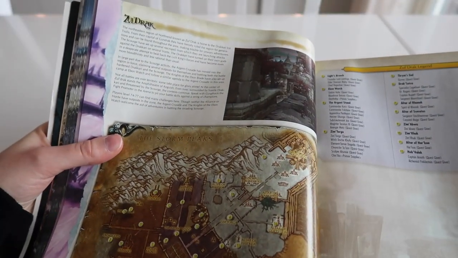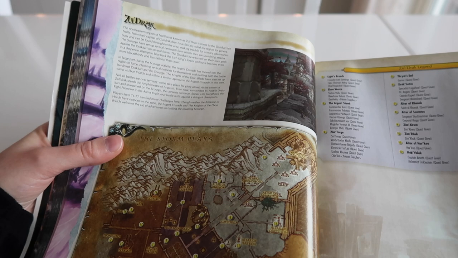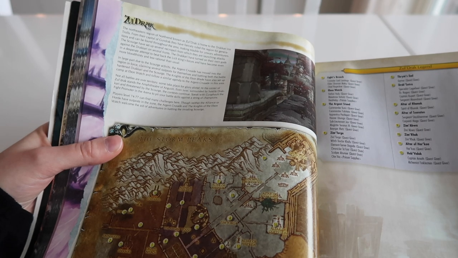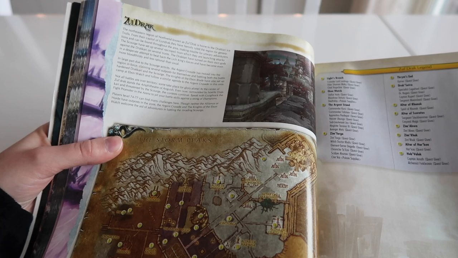Zul'Drak. The northeastern region of Northrend, known as Zul'Drak, is home to the Drakkari high trolls. From their capital of Gundrak, they have fiercely ruled the region for generations and can be found throughout the area, making trouble for unwary adventurers.